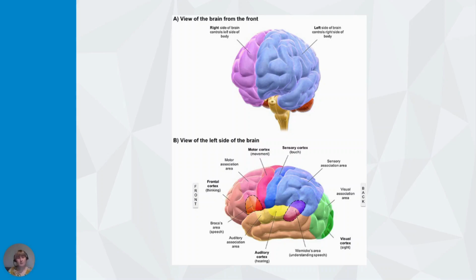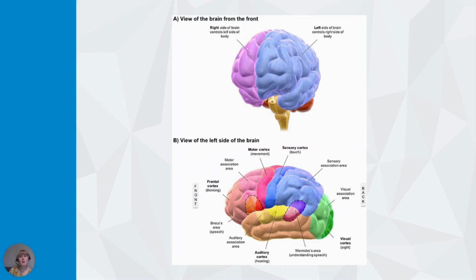Again, we look at the bottom picture here where we see the view of the left side of the brain, and you can see that it's been broken down further into the different sections of the brain. For example, if somebody had a stroke near the frontal lobe of the brain, they could have issues with their thinking. If they had a stroke or a bleed at the back of the brain, the occipital lobe, they would have issues with visual disturbances or might lose vision altogether. So depending on where this clot or bleed has happened will result in the types of symptoms that person can have. So again, they can vary.